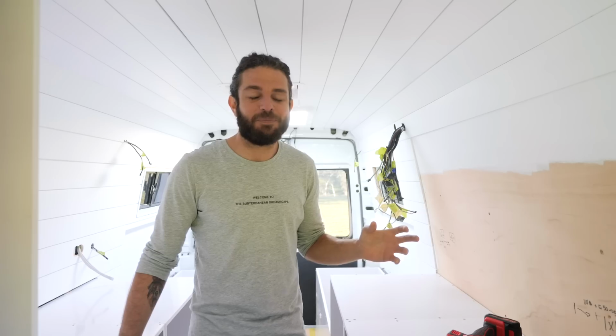I've been really patient with this build and taking my time. And there's some points where I want to pull my hair out, but for the most part, I'm very happy with how it's going, and I'm excited that it's starting to feel like a home. It's sounding a lot more dense. I don't know if you can hear the difference in my voice when it's all shut up now, but I think that insulation, along with everything in here, it's going to be quiet as a mouse coming up.